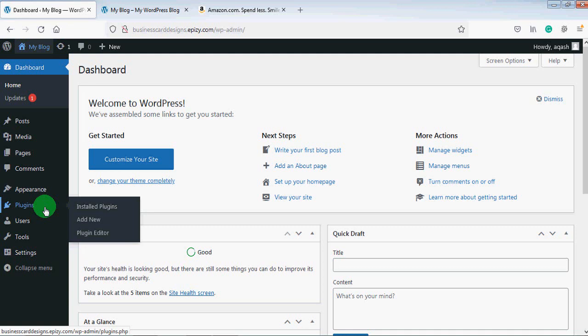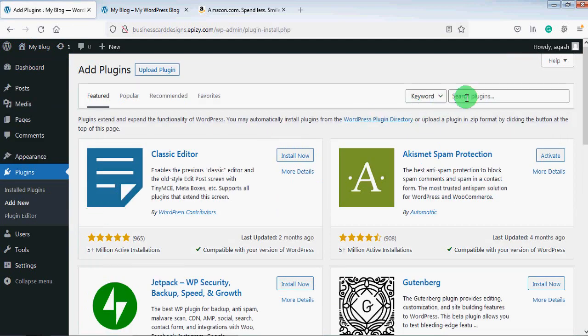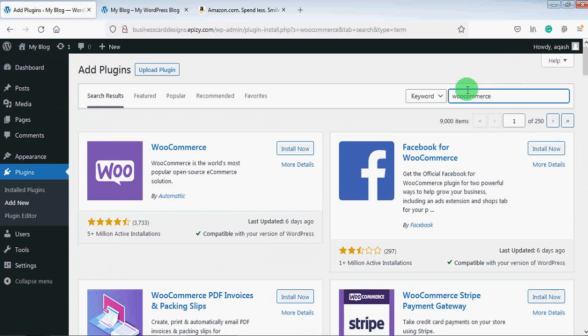For example, for adding the e-commerce functionality or the online shopping features to a WordPress website, there is a famous plugin called WooCommerce. Here you will see this plugin option in your WordPress dashboard, and when you want to add a new plugin, you will click on add new here, and then you will search for the plugin here. For demonstration, if I search here for WooCommerce, I will write here WooCommerce. You can see this is the WooCommerce plugin. Then we can install and activate this plugin from here. And after configuring this plugin, customers will be able to buy products online from our website.